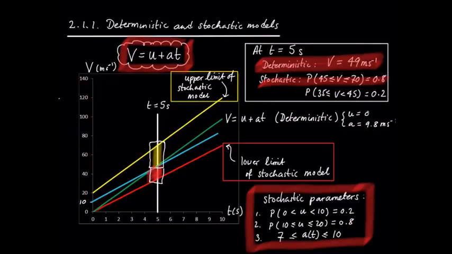However, with the stochastic model, when we measure it, or when we take the output from the model, the output is probabilistic. There's a possibility that the velocity could be in one particular range, and another probability that it could be in another range. So we don't have a definite answer. It's much more difficult to interpret the results of a stochastic model compared to the deterministic model.